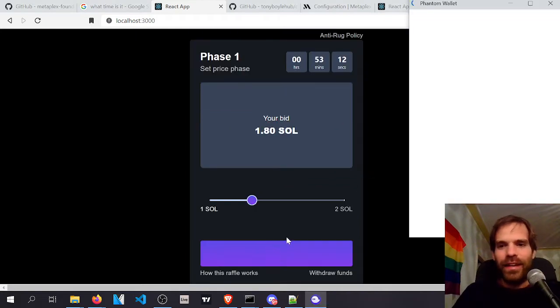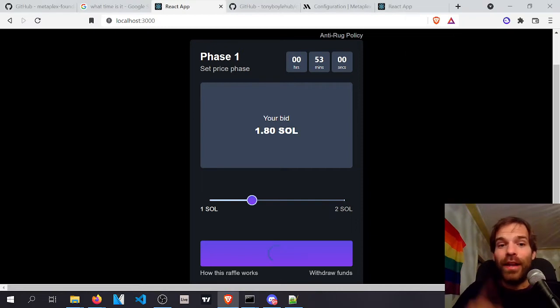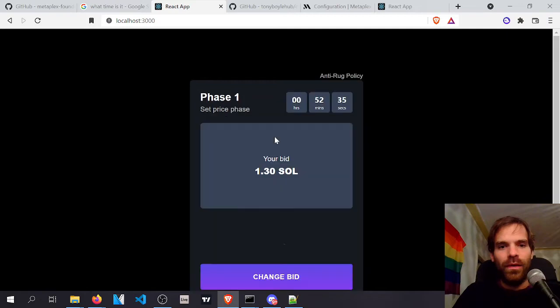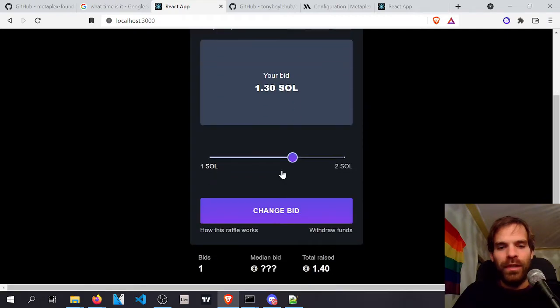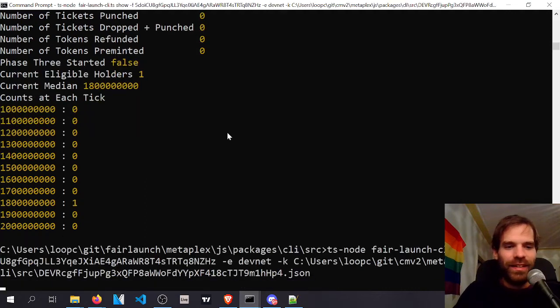I can show you again by changing my bid. Look. If I change my bid, then I only pay the difference. Now I changed my bid to 1.3. And if I refresh that, my bid is now 1.3. And again, we can confirm that by checking our fair launch.